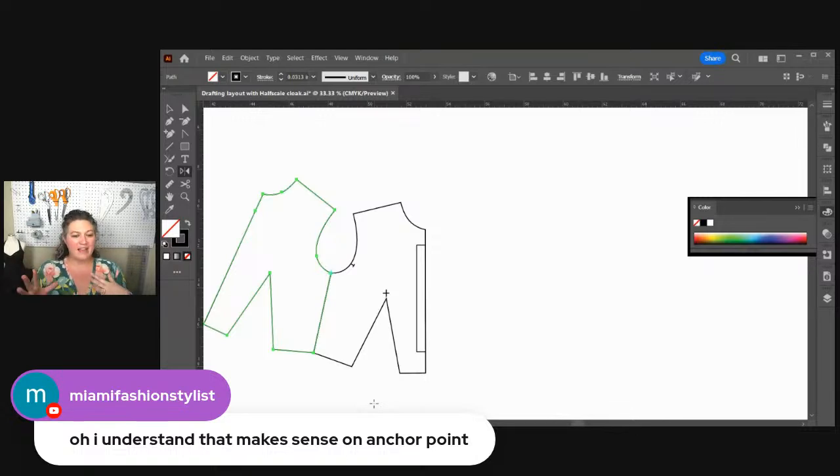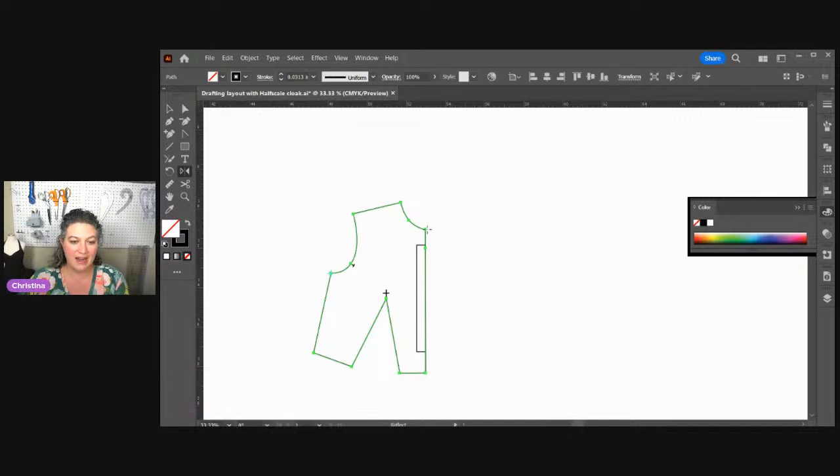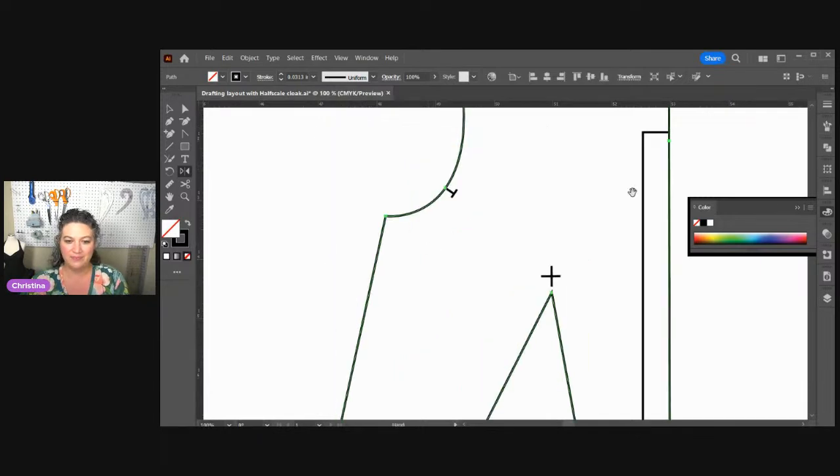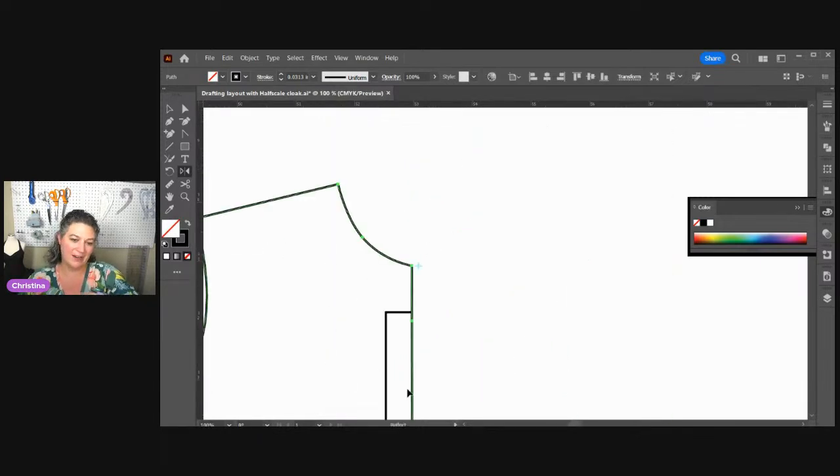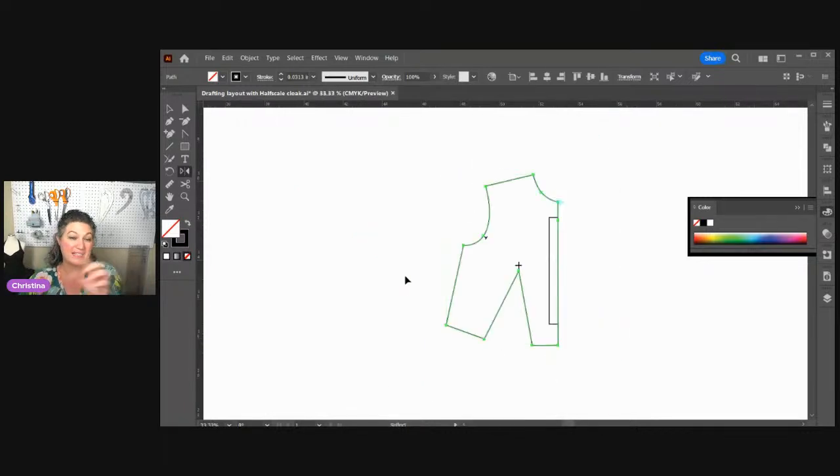Okay, awesome. It's just that the anchor point gives me a base, because it's also really easy to say, oh, I'm going to reflect this thing, and I'm not on that anchor point. And if you see, can I zoom in? The little bullseye never gets very big. So say I was zoomed out and I was slightly off and I didn't realize, and I was still trying to reflect over that anchor point. Because it wasn't perfectly on that line, it's now slashed and spread almost at the top of there. So it's just something to consider and look at.